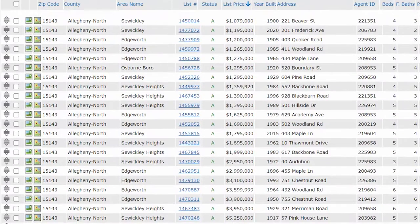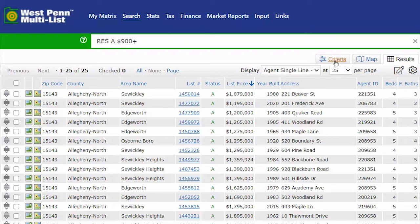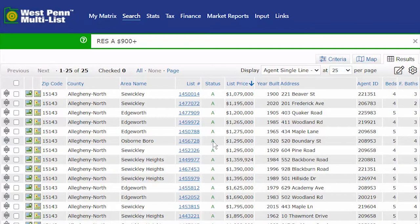If we look at the results — lowest to highest — to answer the question: what can you get for $900,000 in Sewickley? Nothing. Nada. I'm just messing with you — if you search exactly $900,000, there are zero matches. But you can go under $900,000 and find houses in every price point down to $100,000. If you pinpoint just Sewickley, the lowest active property currently is $210,000 — a little one-bedroom apartment. So instead, we're going to look at $900,000 and above, and there are 25 options. We'll pick a house out of each price point, sticking to Sewickley.